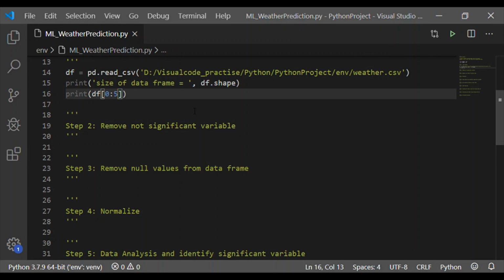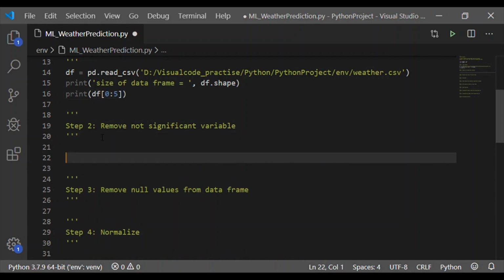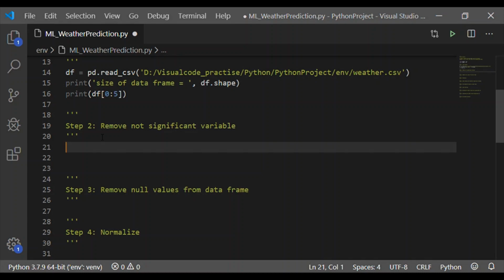Moving further, in step 2, we are going to do pre-processing on the data set. So remove not so significant variables. This is easily achieved because pandas provides us a method drop. So I'm going to drop some 8 features from the data set.